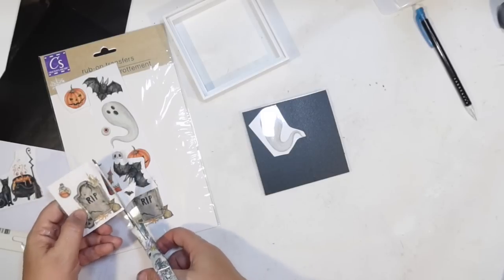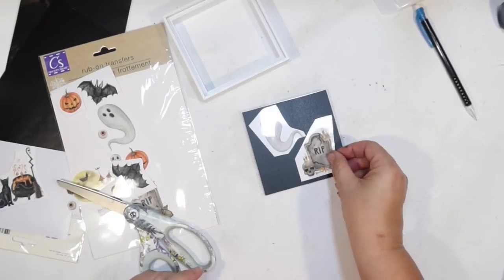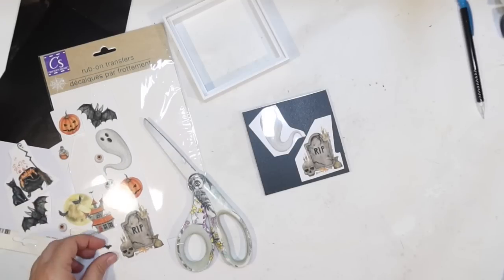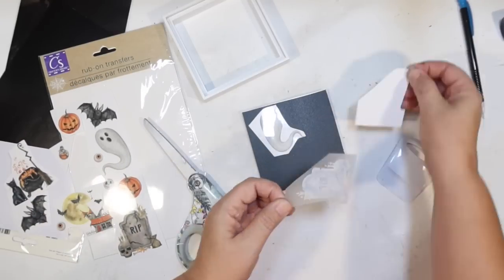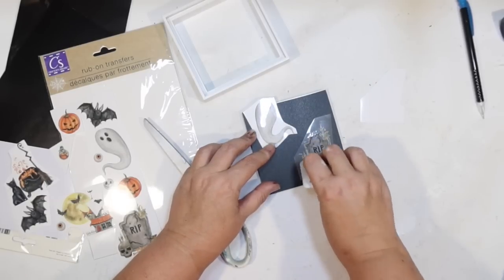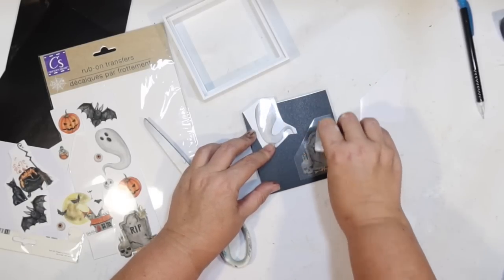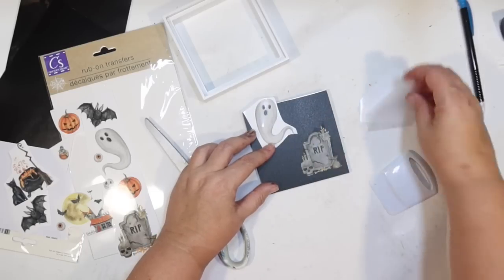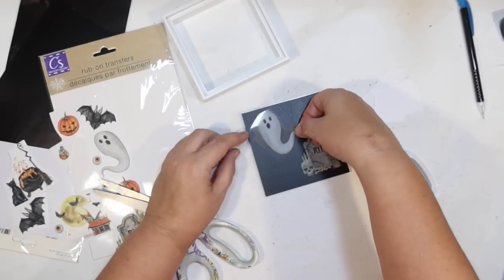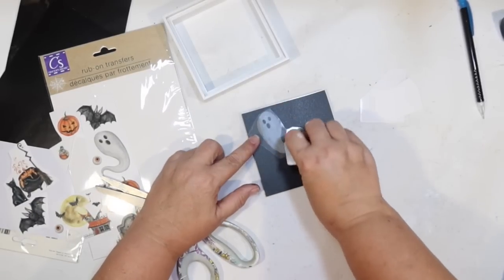I thought maybe a tombstone would be really cute on here. So we'll put one of those over there. And then we'll fill it up with some more of these items too. I'm going to go ahead and peel and stick and rub these on. I found my scraper. It works way better if you use one of these little Cricut scrapers from Dollar Tree. And I'm going to have the little ghost floating up here above the tombstone.